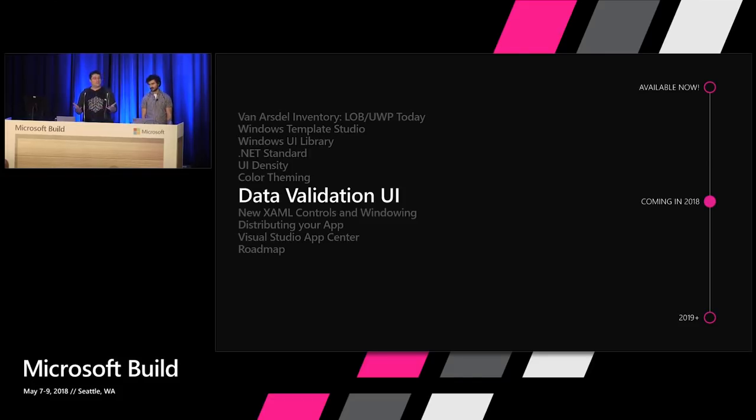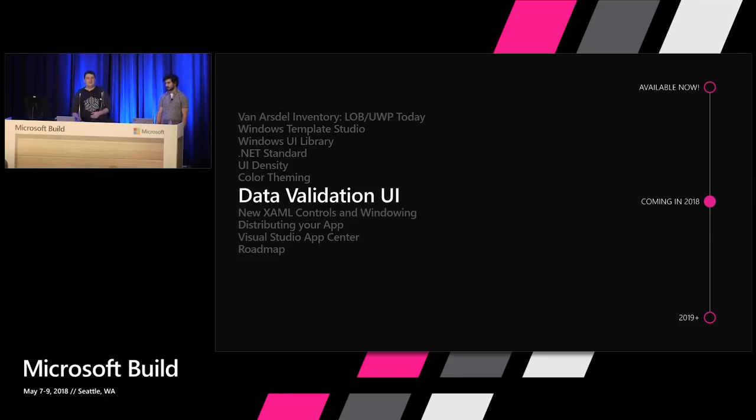The problem with that, of course, is we don't want to get dirty data in our backend, whatever that is. So we have a set of improvements coming to the UI portion of this in XAML form controls, where we're going to be providing some validation UI out of the box, so that for you to do the whole validation story end to end, you don't have to deal with creating all that UI yourself if you don't want to. I'm going to show you how to do that.